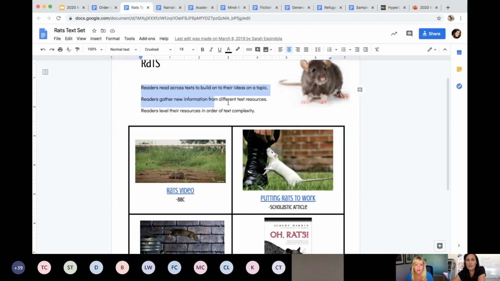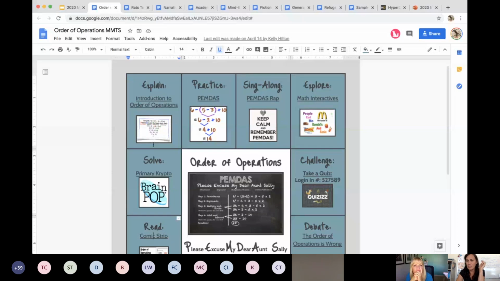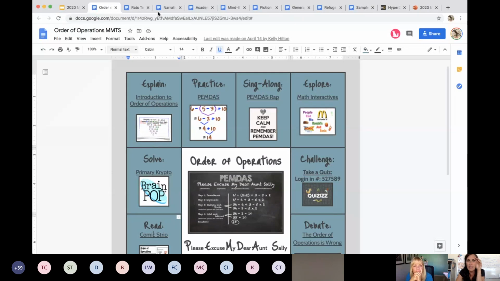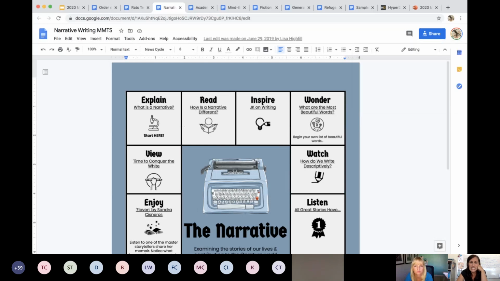But I love that she's got her objectives, because this really connected to her. She was doing an informational reading unit. So you can see the learning goals, and then it was literally meant as a one to two day extension added in the middle of her unit. Whereas with this order of operations, you could come back to this. This is something that you might present to students at the beginning of the unit. They might revisit that. Let's look at this narrative text set.